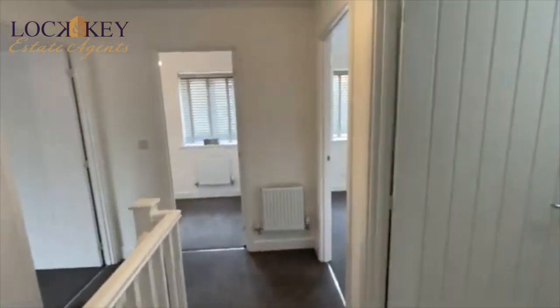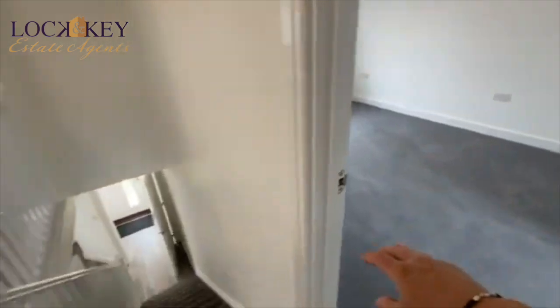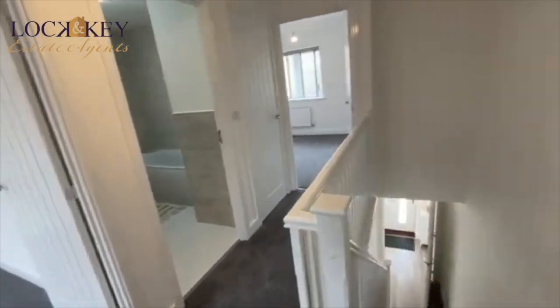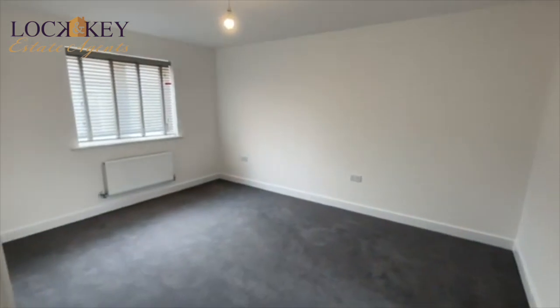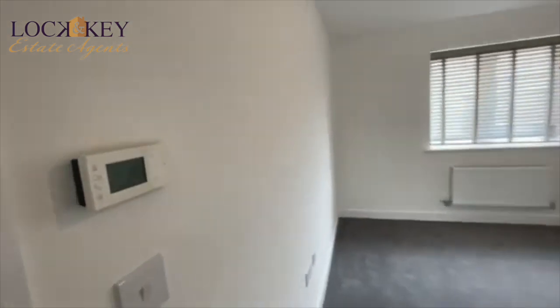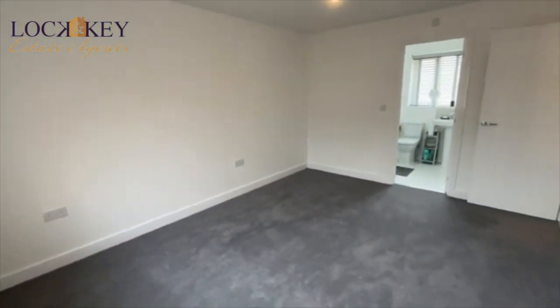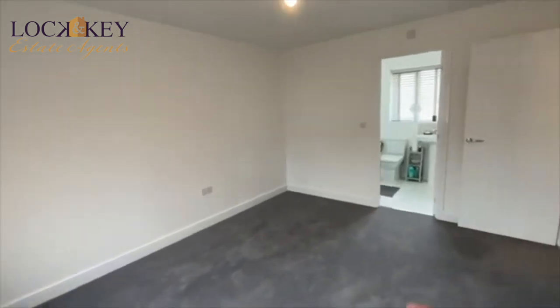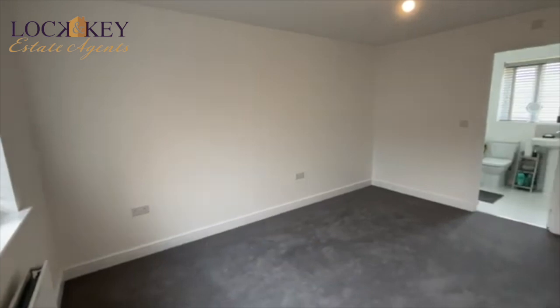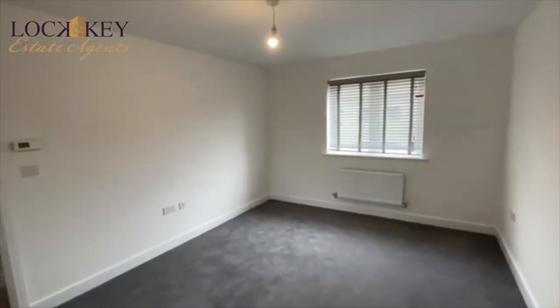Out we come again. And of course, last but not least, bedroom 1. And I love this room. If you've noticed as well, I know I've mentioned it, but all the carpet continues all the way through. And then you're into the main bedroom. Double glazed window to the front, radiator, plenty of power points, sockets. Control the heating from there. It's brilliant. And of course, you know what's going to come in this room because it's such a nice square room. So again, there's plenty of areas where you can put your TVs, your bed can go this way, the bed can go that way. Let me just show you the elevational aspect of this room from here. The bed can go that way. You know, it's a big enough double bedroom, this.